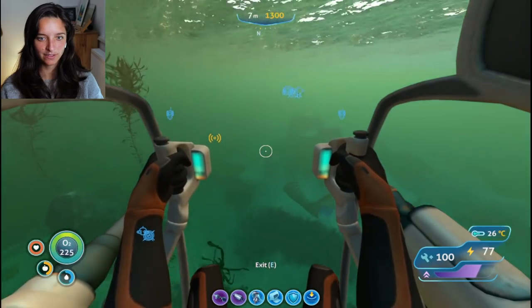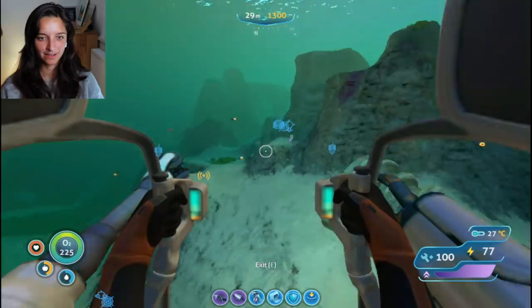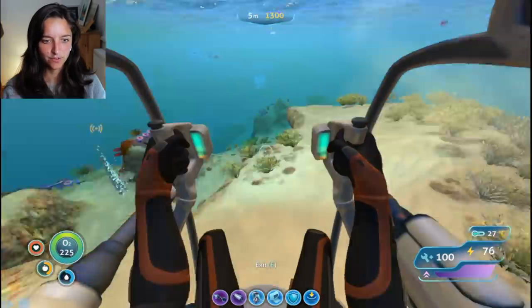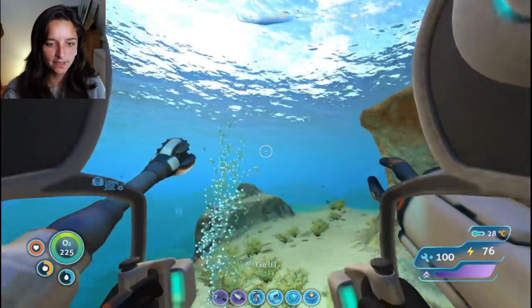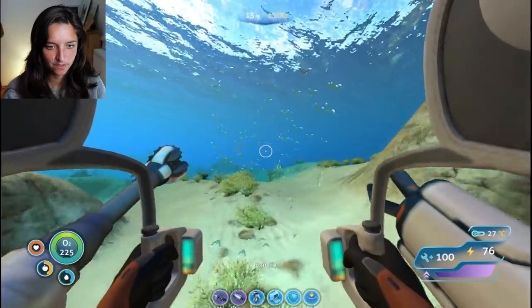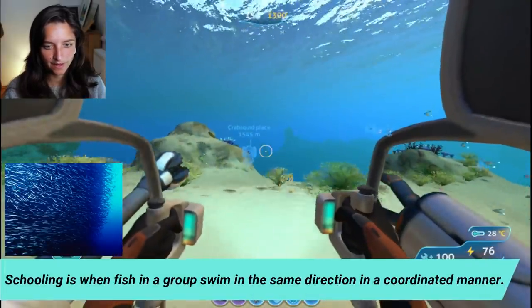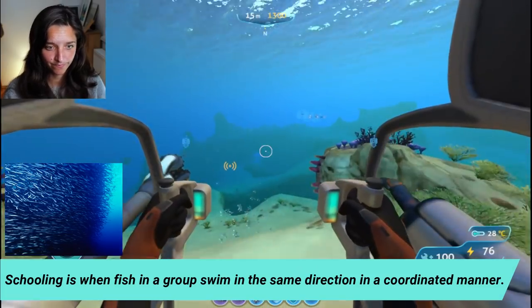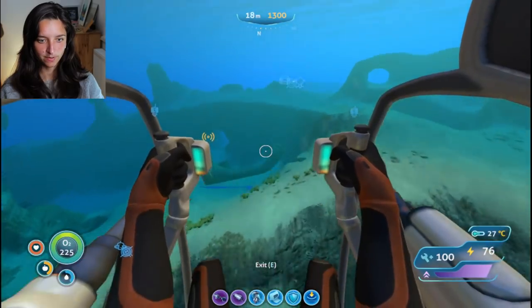In the meanwhile, I lost Cuddles. I could have drilled some resources while I was at it. Oh, look at the school of fish, so tight together. Boomerang fish. Schools of fish are awesome. They all move in unison. Cooperation, that's what it is.